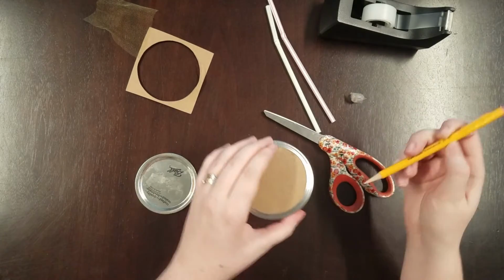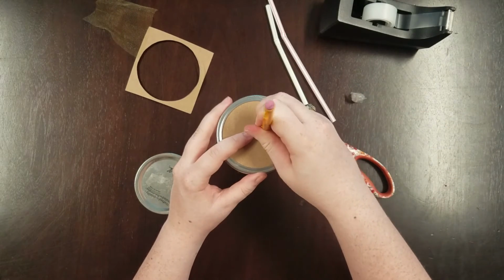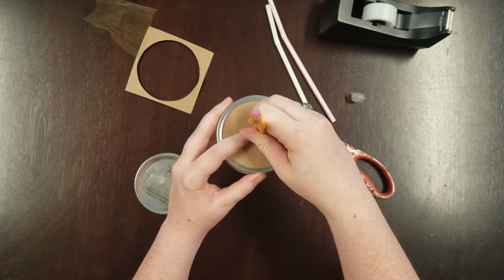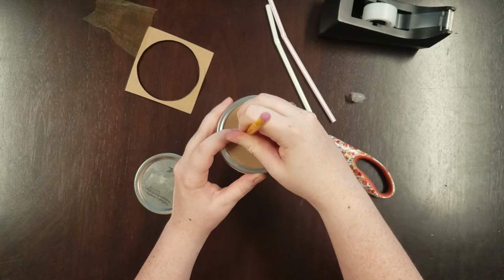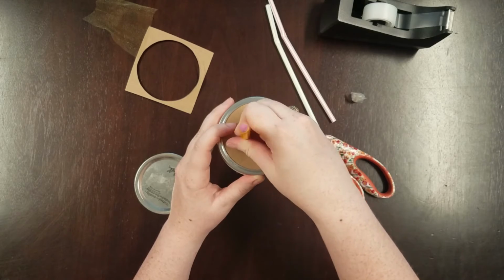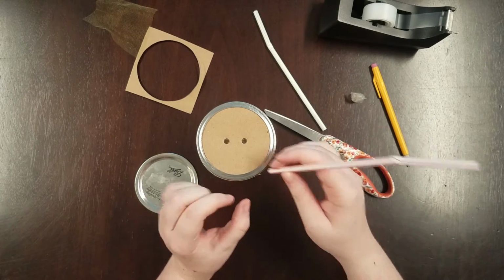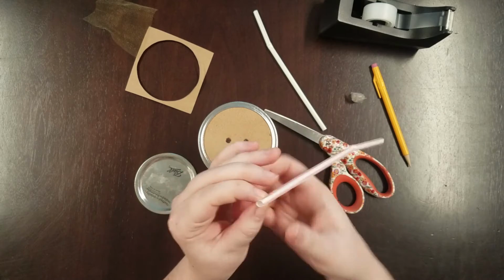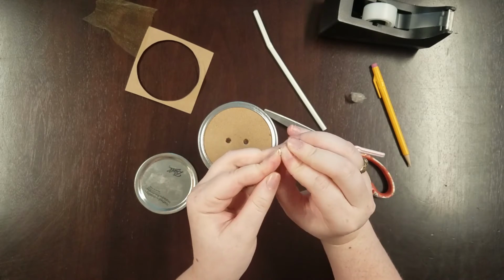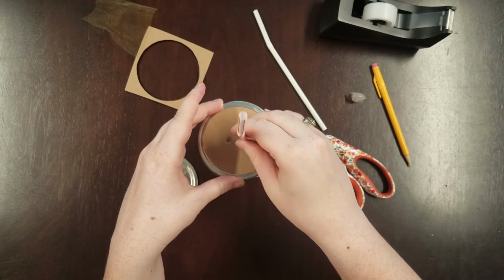And you can usually just use a pencil, they're a good size for these straws, and poke a hole. Start with a small one and then you can eyeball it. If it looks like it's going to be way smaller than your straw, push the pencil in a little further. And you can test it out by sticking your straws in. If you kind of fold the end of the straw, you can get it to go into a hole that's slightly smaller than it is so that there will be a good seal.